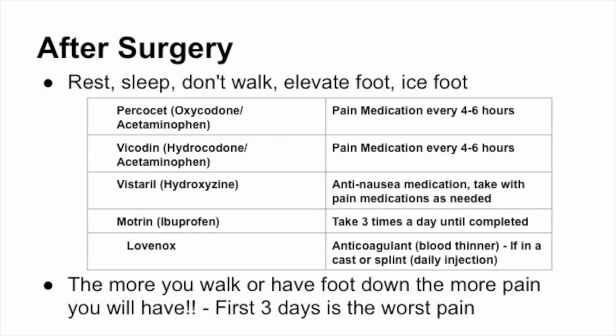So a quick little review about pain medication. The way to reduce pain medication is really to rest, sleep, don't walk, and elevate your foot. And we want to talk a little bit about some of the pain medication that can be taken. And this is a big concern because we don't want to give you too much and we want you to be comfortable. And in this day and age, we're trying to reduce the amount of narcotics that people are getting, and that's why these cooling systems are helpful, keeping your foot up and elevated to reduce the swelling, and really being careful and having meticulous surgery is important.